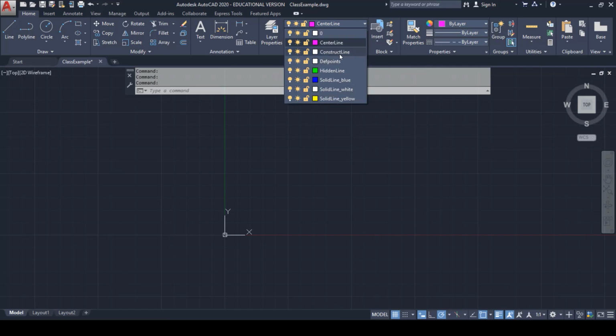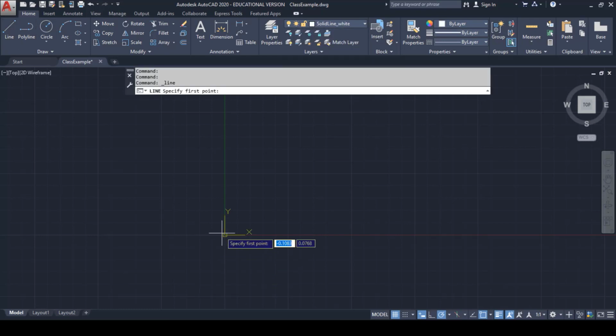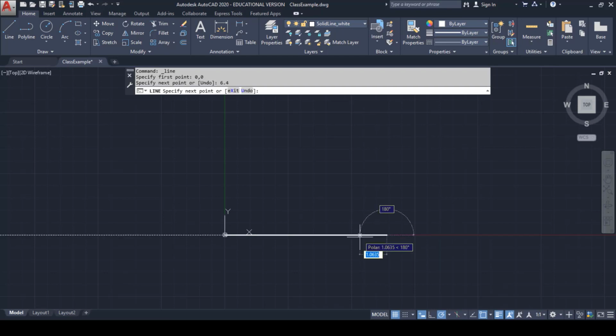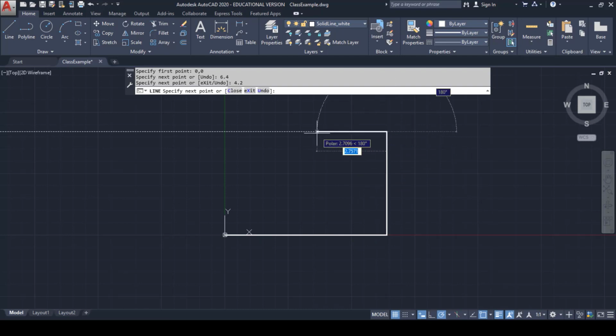So I'm going to go to the solid line layer and start drawing a line from 0, 0 with the length 6.4 to the right, then go up 4.2 straight up, then go to the left 3.9.